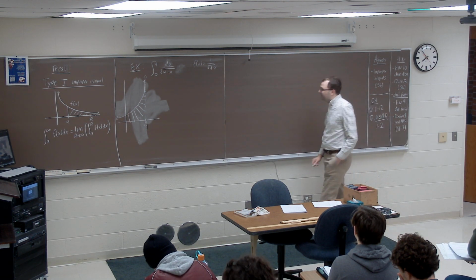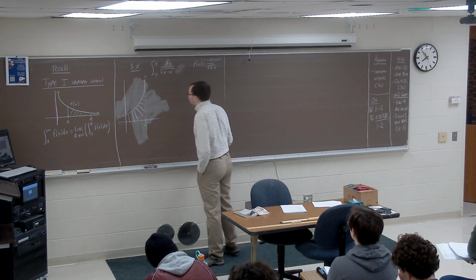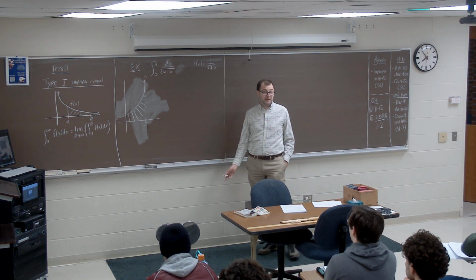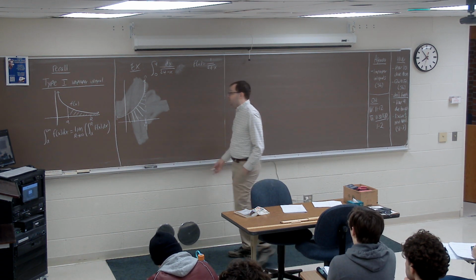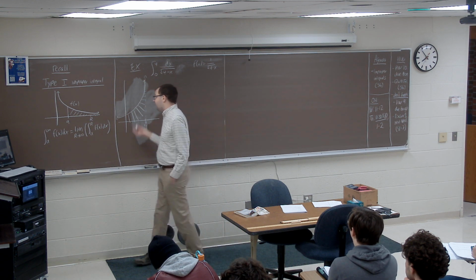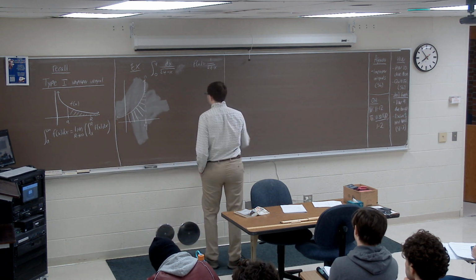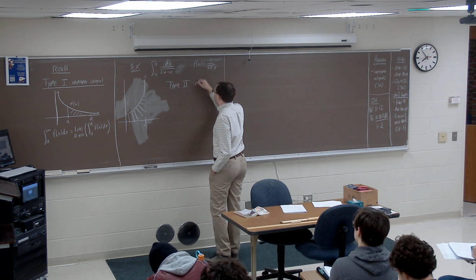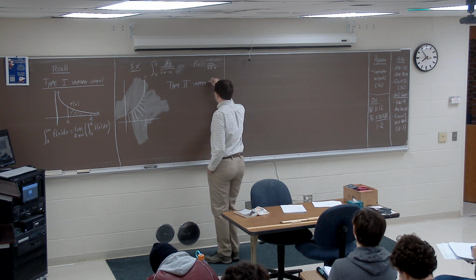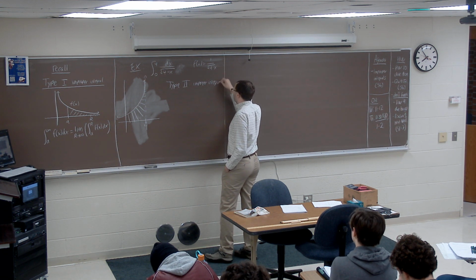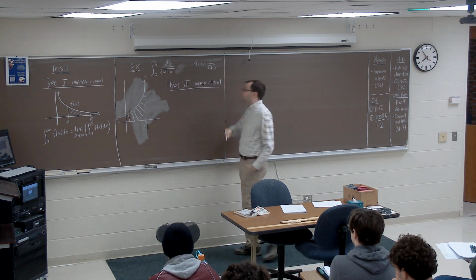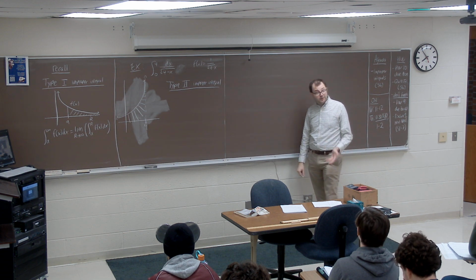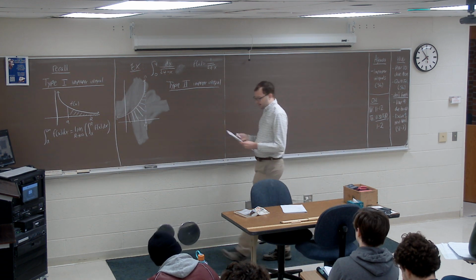So this is actually going to be a new type of region called a type 2 improper integral, which is very similar to a type 1 improper integral graphically. It's just that your region is going up or down forever instead of to the right forever. The idea behind a type 2 improper integral is that at one of your bounds, the function is going to plus or minus infinity.